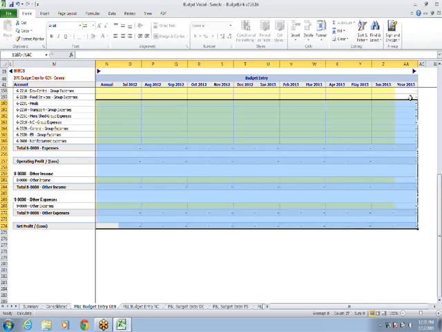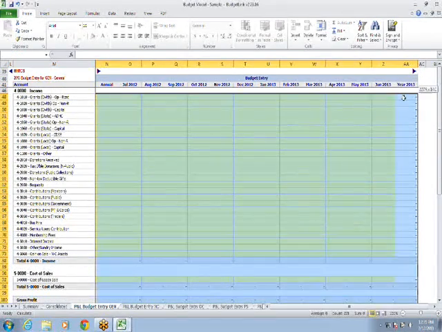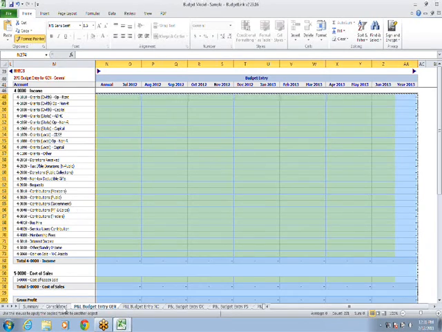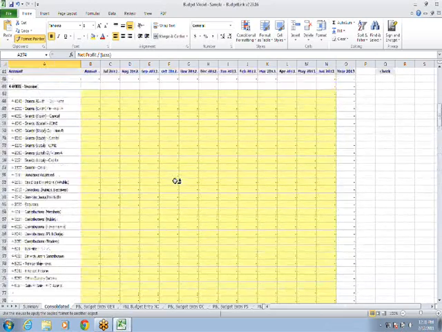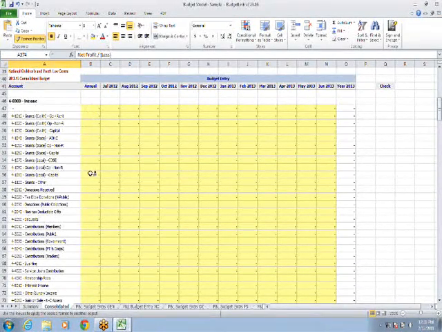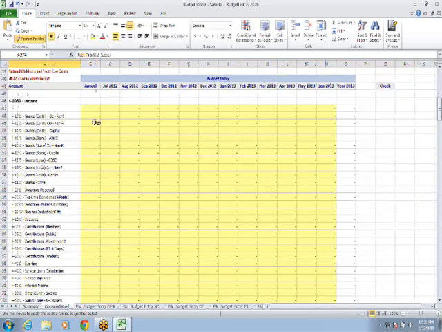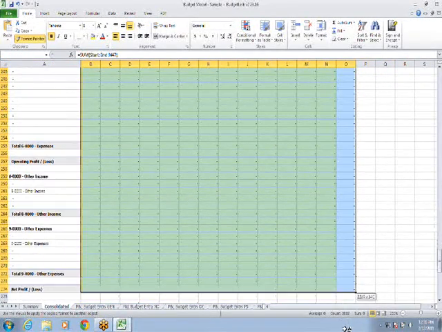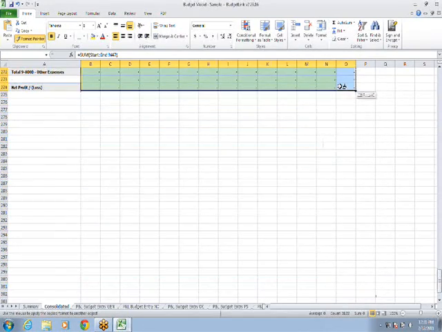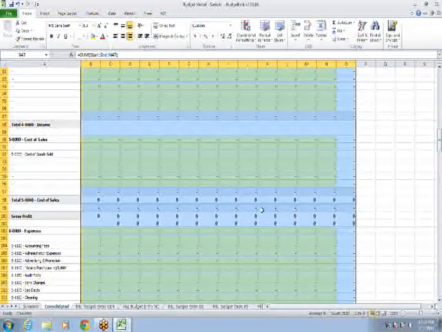You'll also want to paste your formatting from here over to your consolidated page. And that'll make sure that you get all those total rows and anything else in the right format.